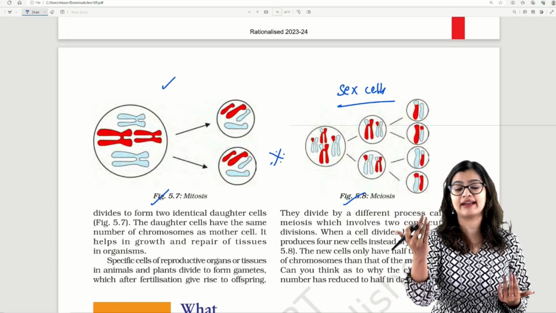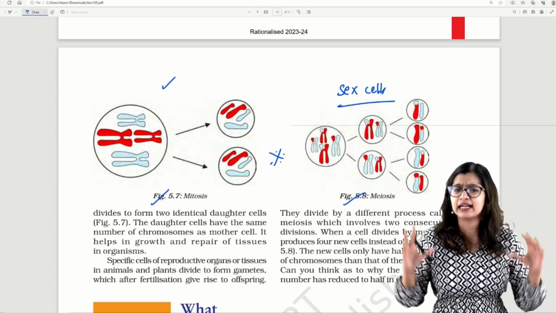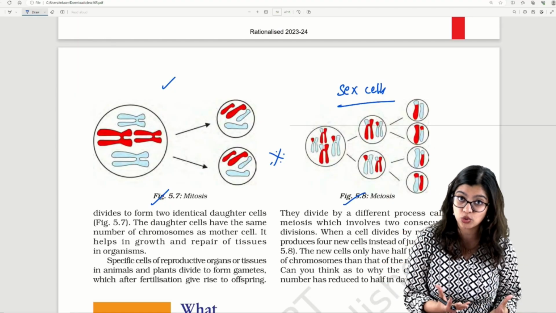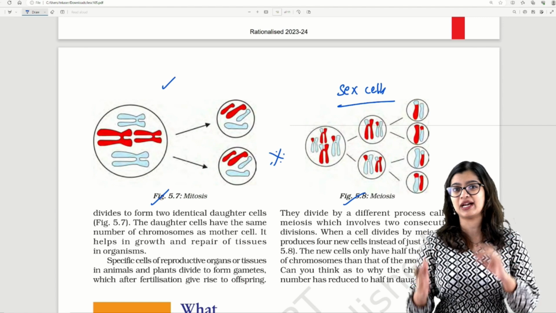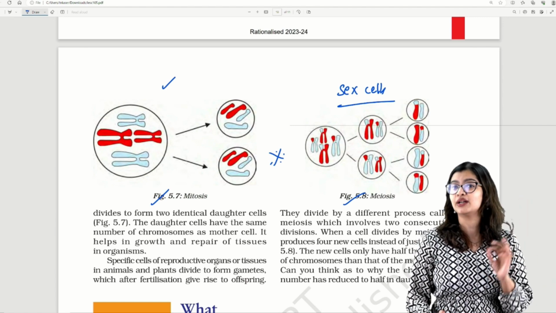They will give you a diagram and then they will ask you to interpret, right? Maybe identify A, B, C, D. That's how it happens in grade 10. But in grade 9, because it's conducted by your schools, please follow what is mentioned. And that's why I said in some cases, if your teacher has asked you to learn the diagram to draw it, please learn how to draw it.